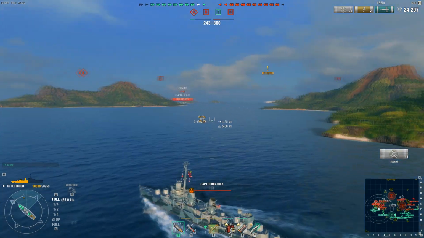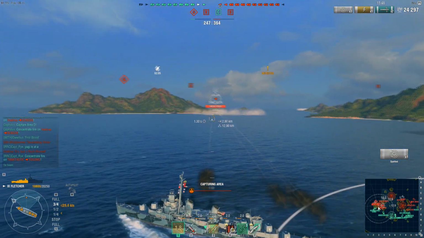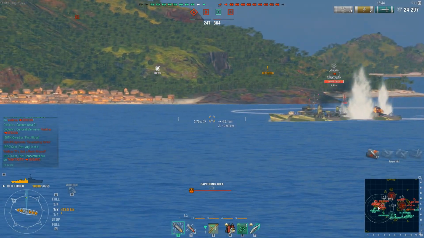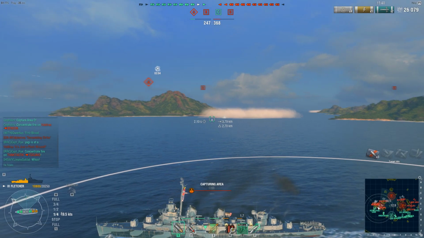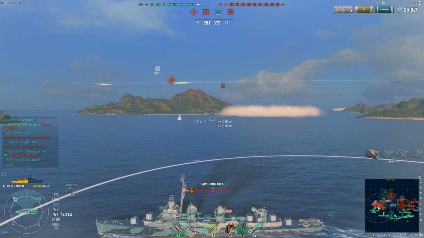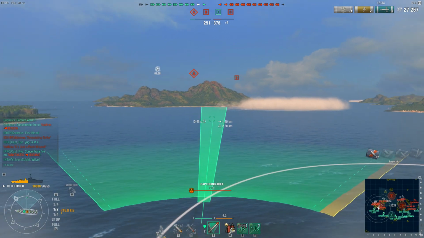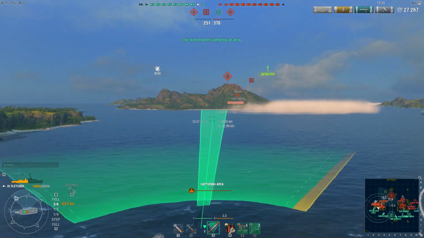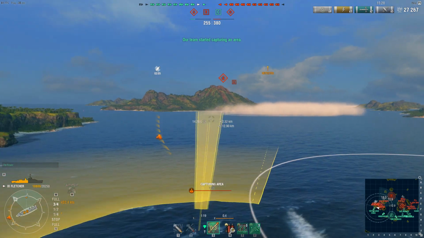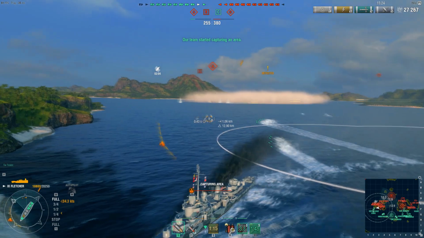Push up here into the A cap point. Finally managed to spot that Yugumo. He pops a smoke screen. I pop a smoke screen. Now this is going to be important because both people popping smoke screens means that neither one of us is going to be able to see the other. Plus, it's the Yugumo. Don't want to be sitting in my smoke screen here because he's going to be getting torpedoes away more than likely at me any second. And he's also thinking the same thing as he continues to move.